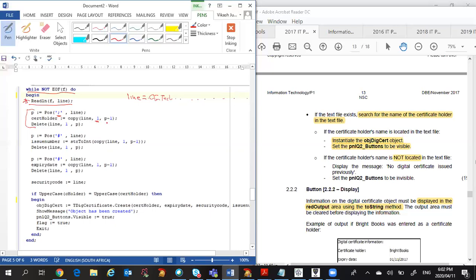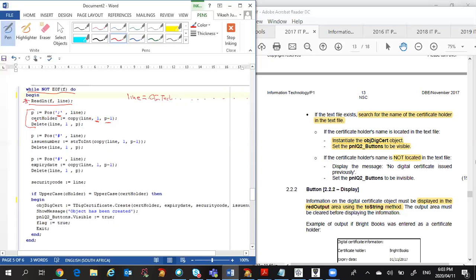Start at 1, but when you are copying, copy how many characters from position 1, not including the semicolon. So if the semicolon was found at position 10, it will take 9 characters, 10 minus 1, from position 1, so that it does not include copying the semicolon.